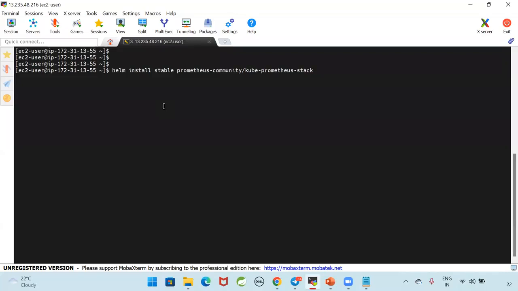Let's wait. It is taking time. I'm trying to install Prometheus stack on the Kubernetes using Helm charts. It will install both Prometheus and Grafana.